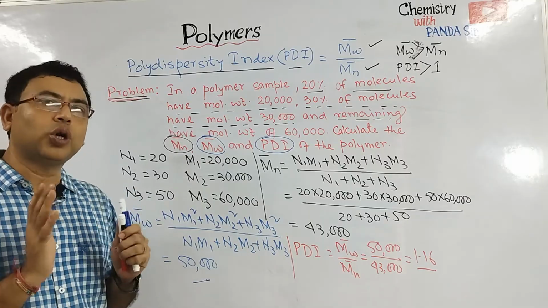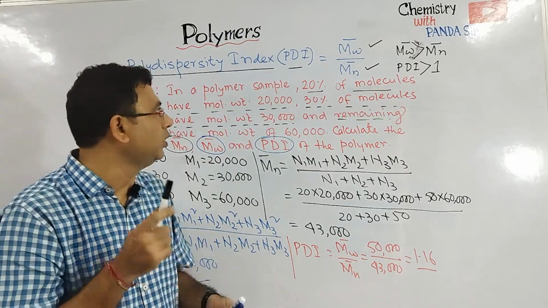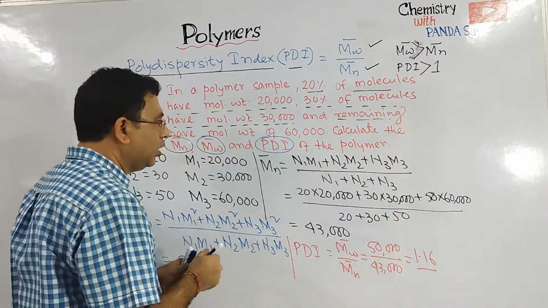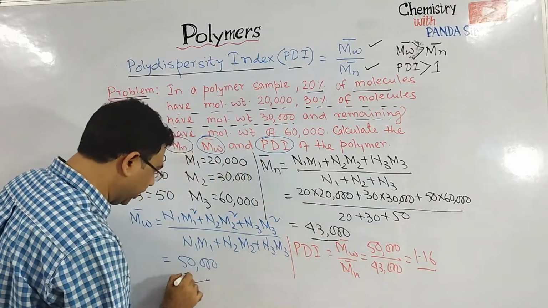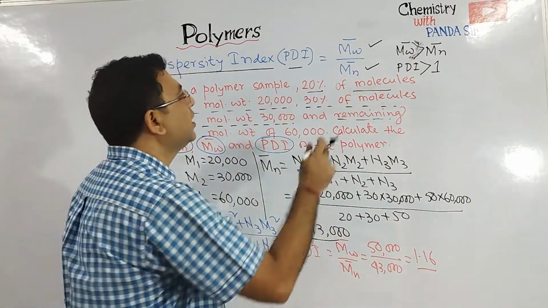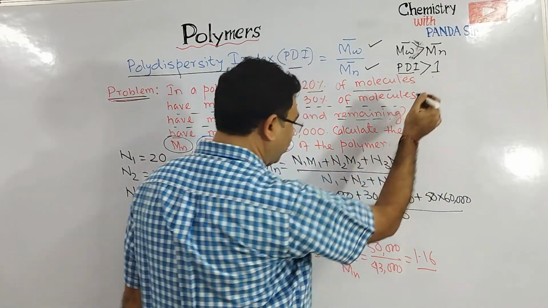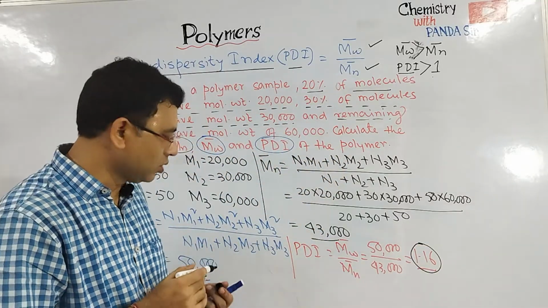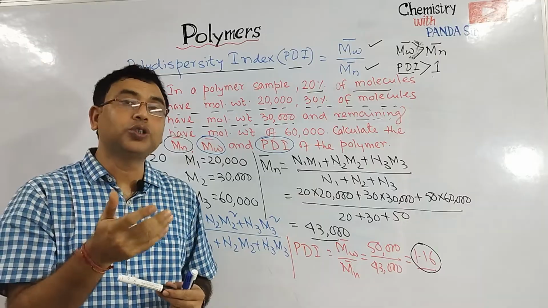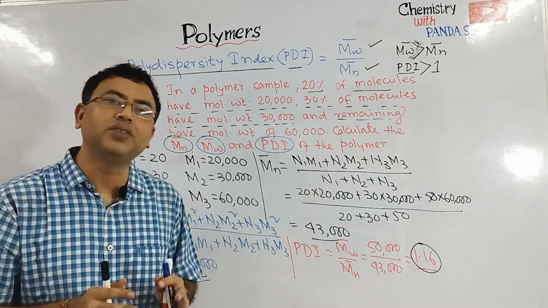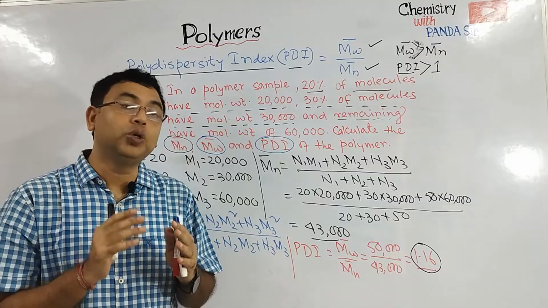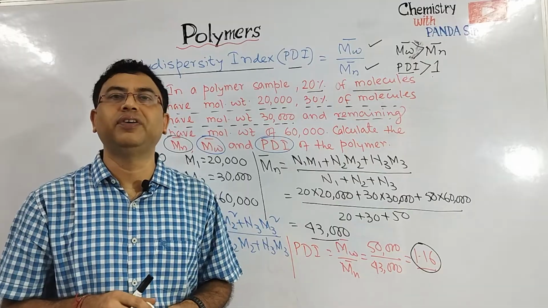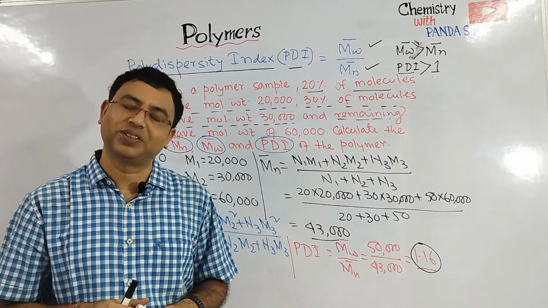Now let us see the cross check points. As I said, there are some cross checking points. The first one, the weight average value should be more than number average. Look at here. Here we are getting the number average 43,000. Here it is 50,000, means it is correct. Second cross check point, PDI value should be more than 1. Here also you can see the PDI value we are getting is 1.16. It means that we are in the right direction. So this is the cross check point, because these numericals are very simple and we should not make any kind of silly mistakes. So with this we are done with the number average and weight average discussion. We'll go to our next discussion.